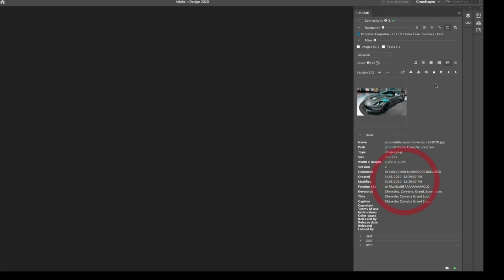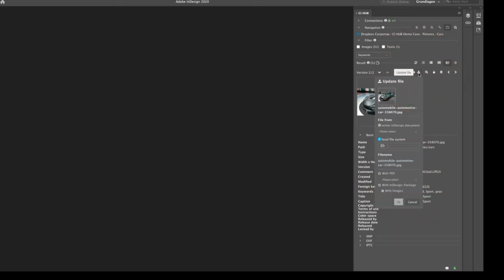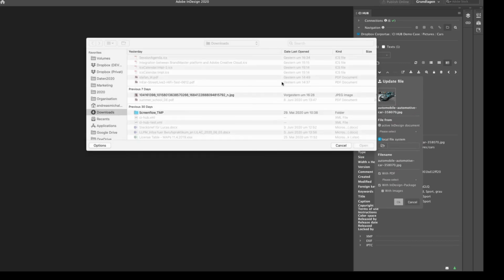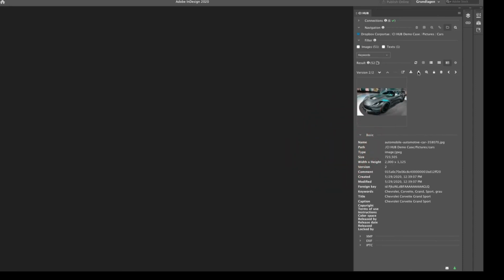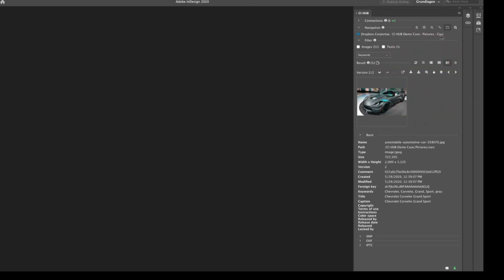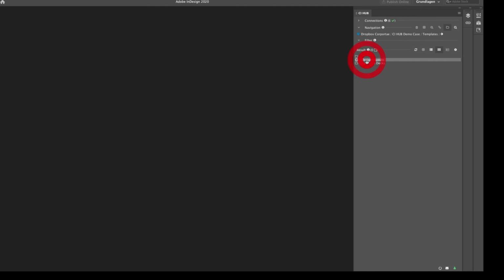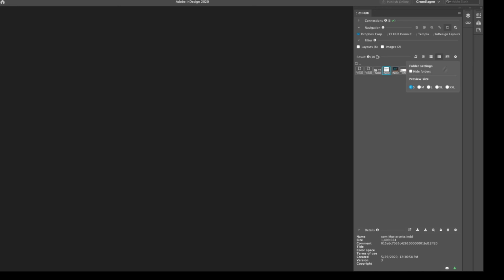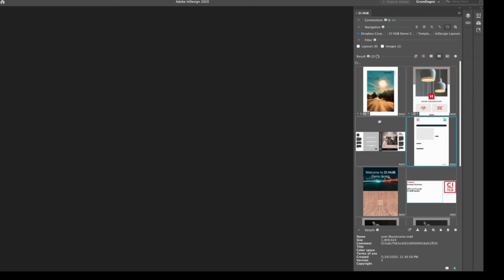There's also an upload button where you can upload that asset to the system. To upload an asset, you can either select a file from your local storage: just click on the folder selection button, and there will be a dialog to select the folder on your local drive. Just select the file and upload it. Or if you have an active document, you can select that document as source for the upload. So let us open an InDesign file. I go to my template folder, I go to my InDesign layout folder, and let me open an InDesign file which I have saved in my Dropbox before.